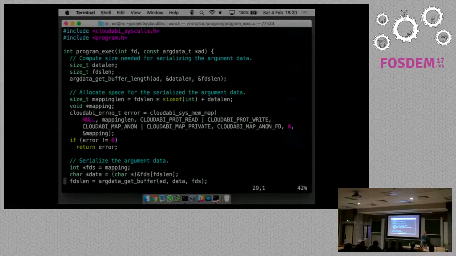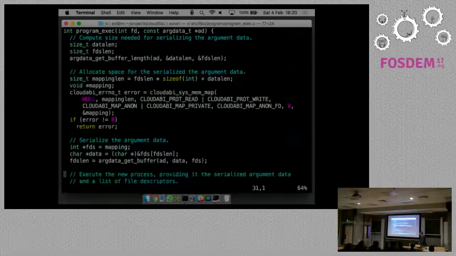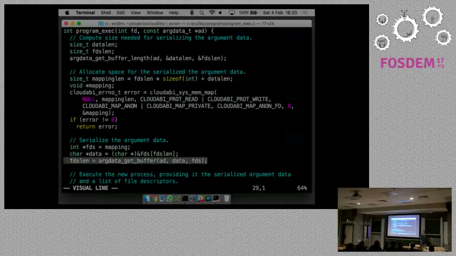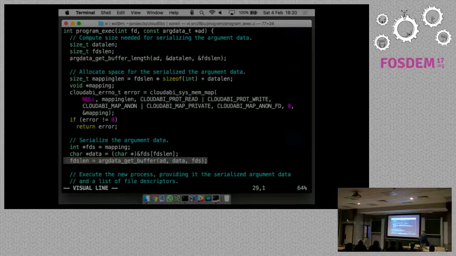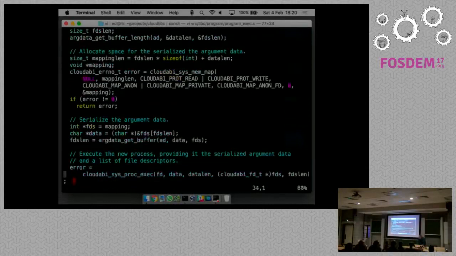But then we also need to deal with the file descriptors that need to be sent over to the other side. So what happens is that this function, argdata_get_buffer, decomposes the two things. It serializes all of the non-file descriptors and puts all of the file descriptors in an array. And that serialized data, the one chunk of data, has references over to the file descriptors. So it says, of those file descriptors that we extracted out of the data, the first file descriptor corresponds with the socket. The second file descriptor corresponds with the log file. The third file descriptor corresponds with the web service root. And these two things are then passed on to the kernel separately.